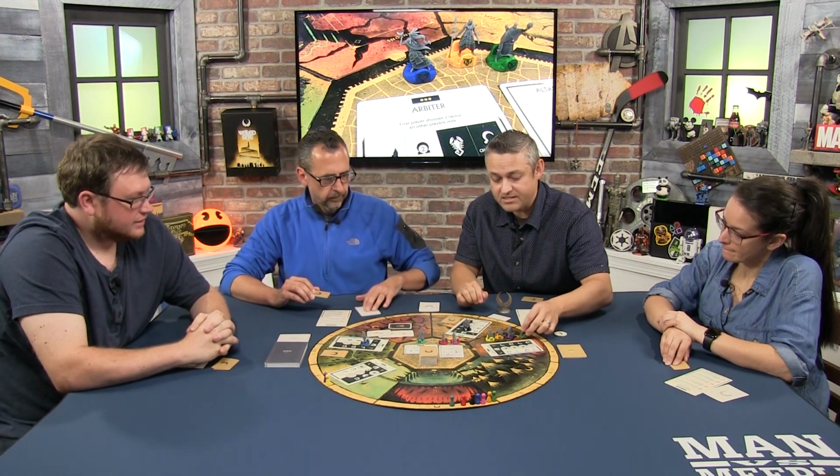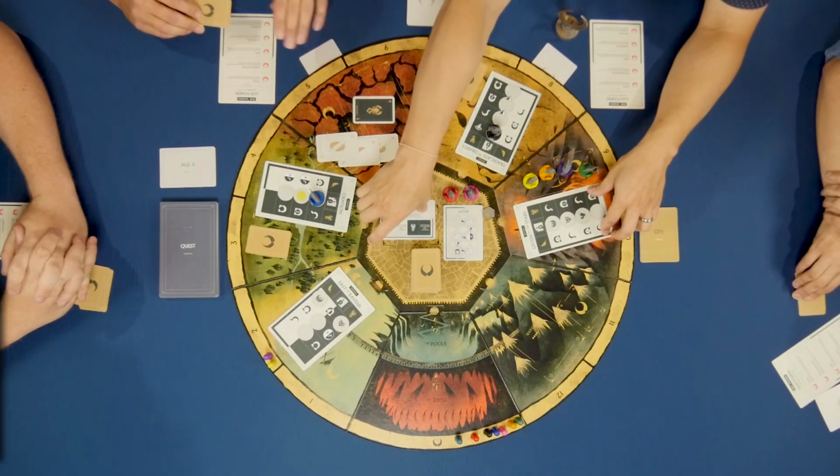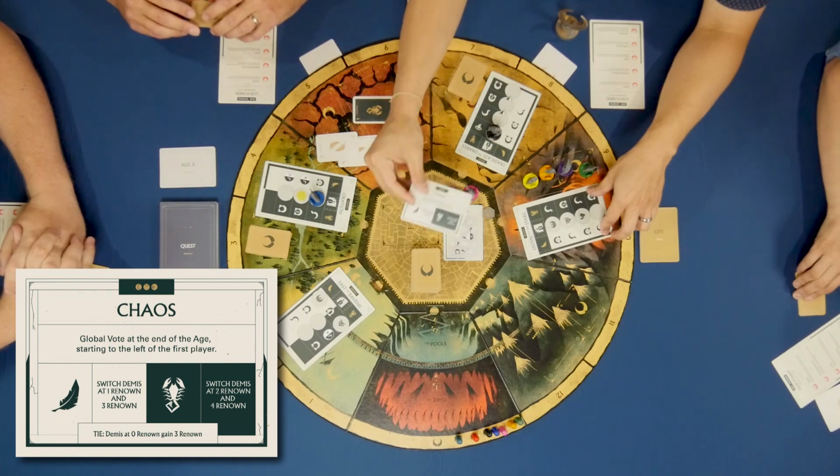Now, one thing we need to pay attention to before we move forward is that inside of here is an age card, and it's called Chaos. This is going to resolve at the end of the round. We have to pay attention to this because we're going to vote on this card as well, and it's going to move some of these renown positions around. So we can take note that Ryan just moved purple and yellow to the 2 spot. One of these chaos conditions is move it to the 4 spot if we vote with Scorpion.